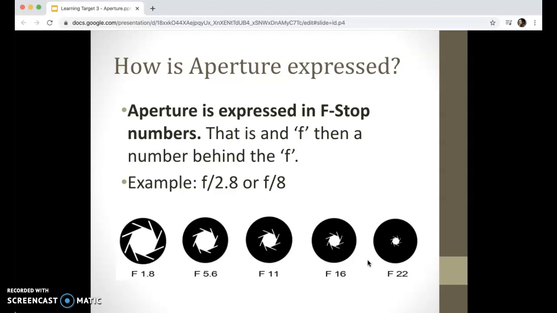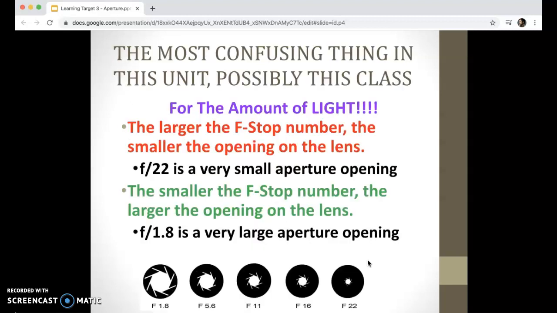It's called the f-stop number, and that's what that F represents in front of the number. Sometimes you'll see a little slash after the F, before you see the number. But f-stop is another word that we use to describe aperture. And here again is that same picture example showing the F with the number and how it represents the opening inside the lens.